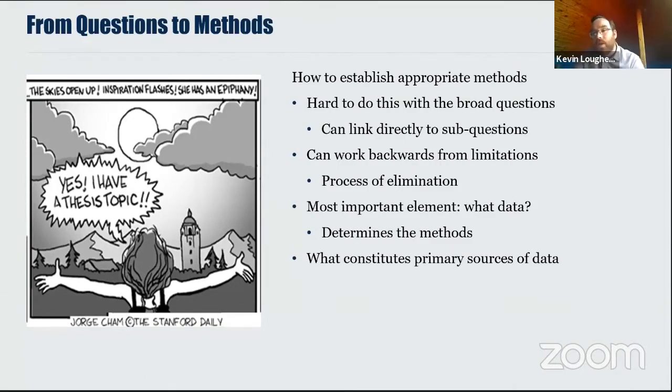But I suppose the most important element in determining what methods should be used is the type of data needed. So realistically, in a nutshell, the type of data needed determines the method that should be used. For example, to use an example from a minute ago, if you're doing work on perceptions of climate change, you need opinions and knowledges and interactions from certain people. That leaves certain methods you can use. To use a bad example, I had a case recently where a student was examining how a certain group identifies and what influences that identity. But identity itself is a subjective idea. What influences my identity is different to someone else's. It can differ across people. So you need to use methods that tease out what factors influence different people in what way, such as interviews or focus groups, or maybe even some ethnographic methods and observations.